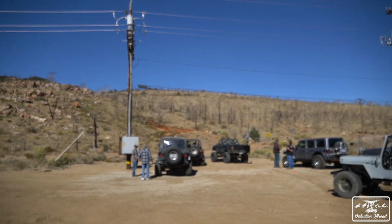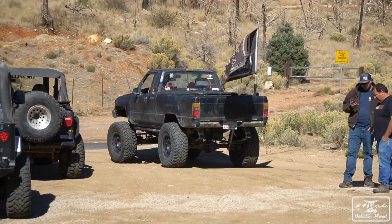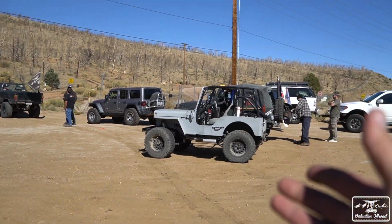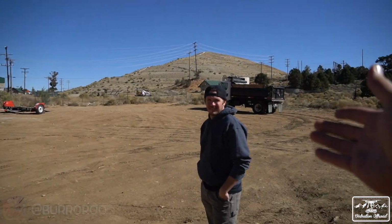But before, let me quickly show you who's here, because it's low-key Jeep bash today. It's all Jeeps. So we got a couple TJs over there. Winters is our only Toyota for the day, and then we got a couple JLs, and then this is our feature rig for the day. We're gonna talk about it in a second, but you guys welcome Burro back to the channel.